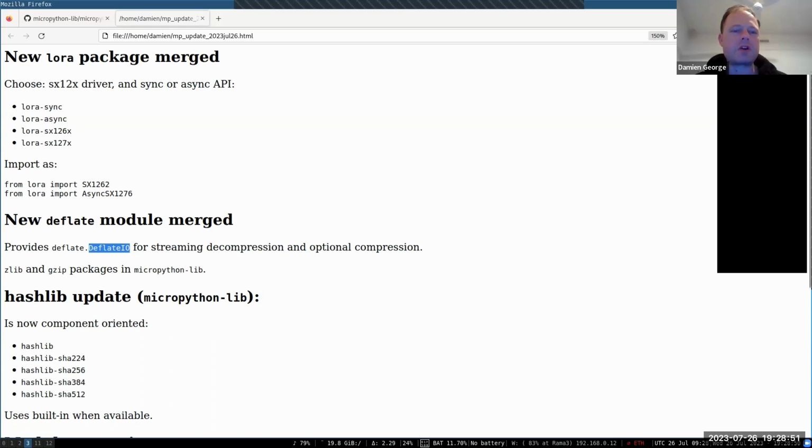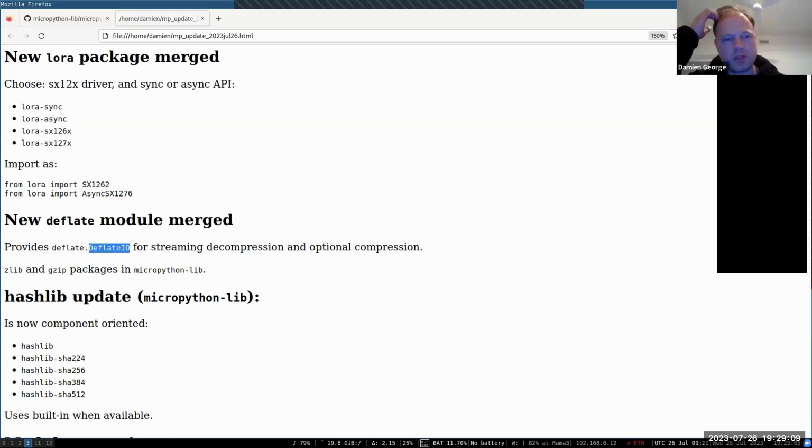And then in micropython-lib, there are pure Python packages, zlib and gzip, which are CPython compatible and provide the CPython API to do compression and decompression for those packages. They are built upon DeflateIO.